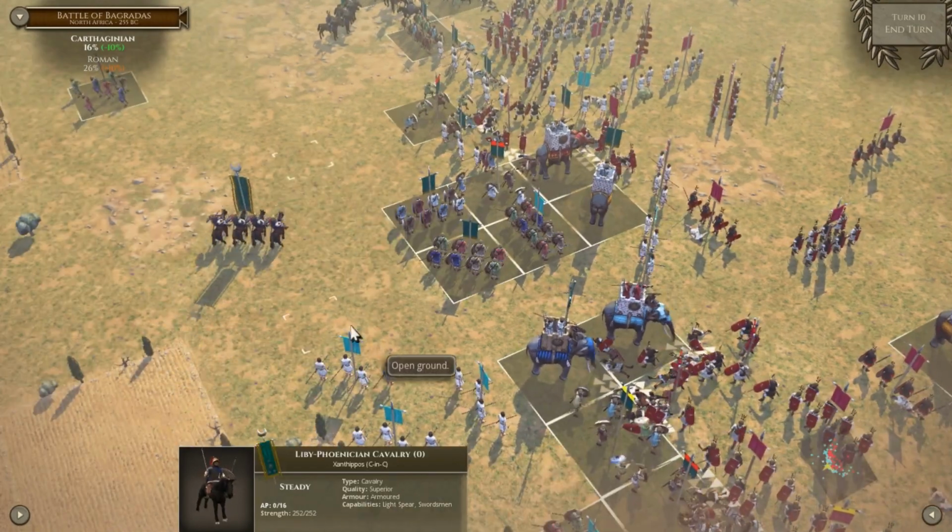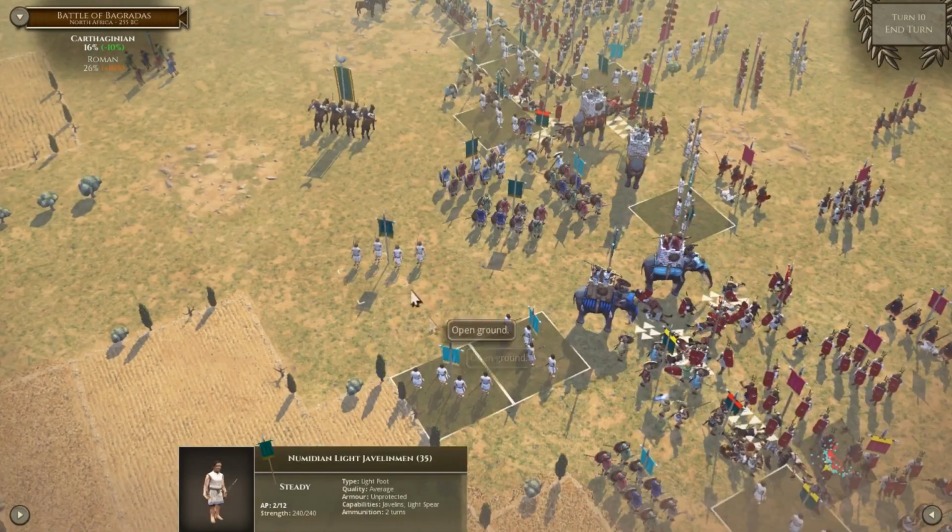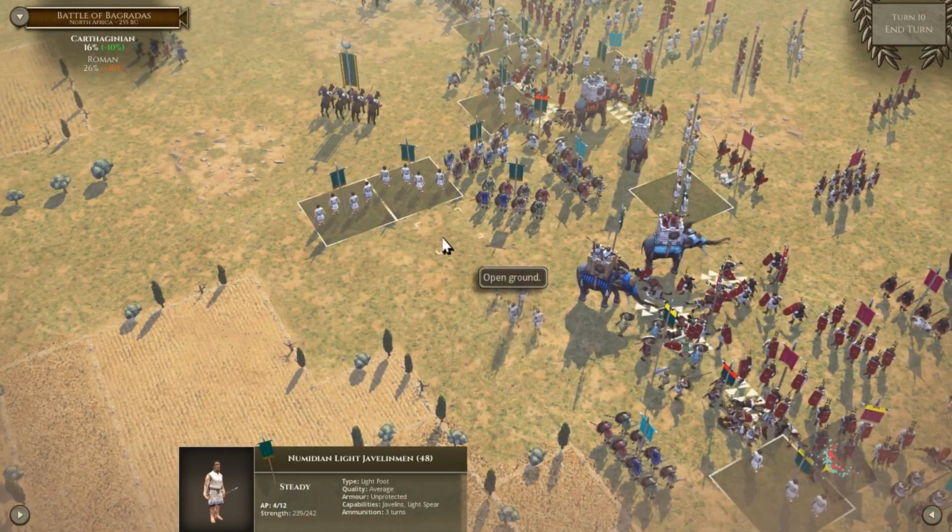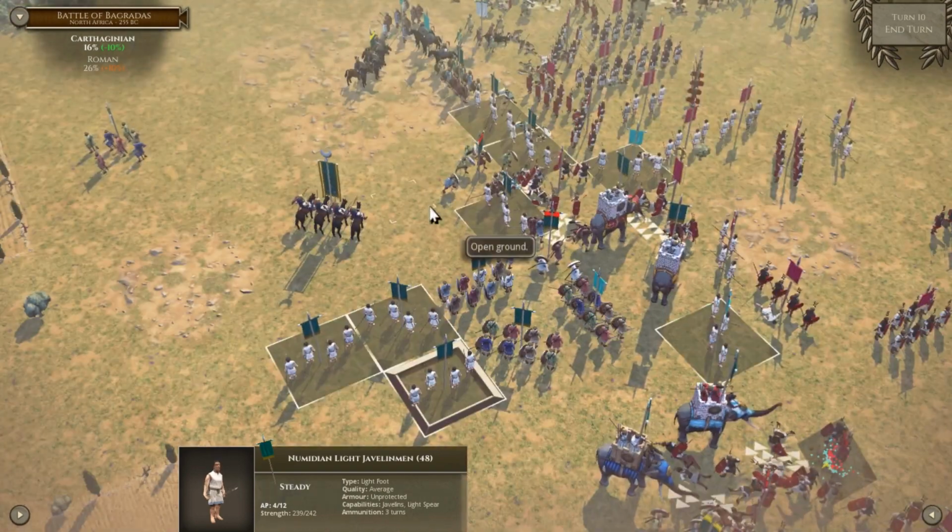General's gonna ride over here. Hopefully he can help salvage the situation. He's basically running along the field yelling, "Come with me!" And hopefully that will have some impact on these soldiers.